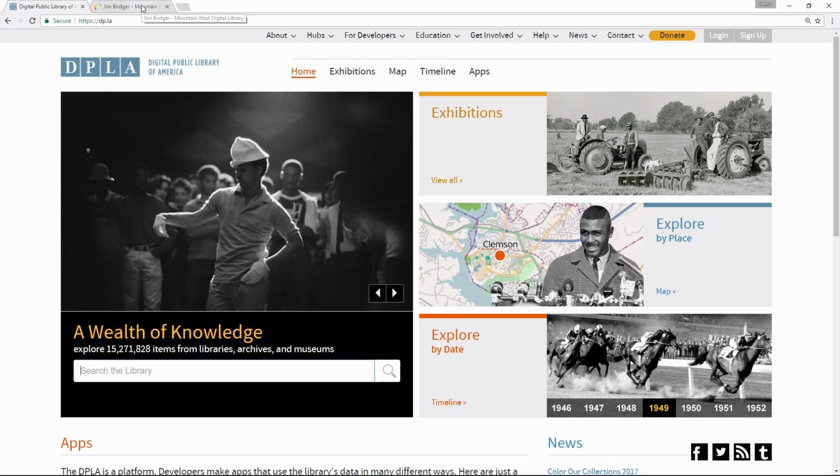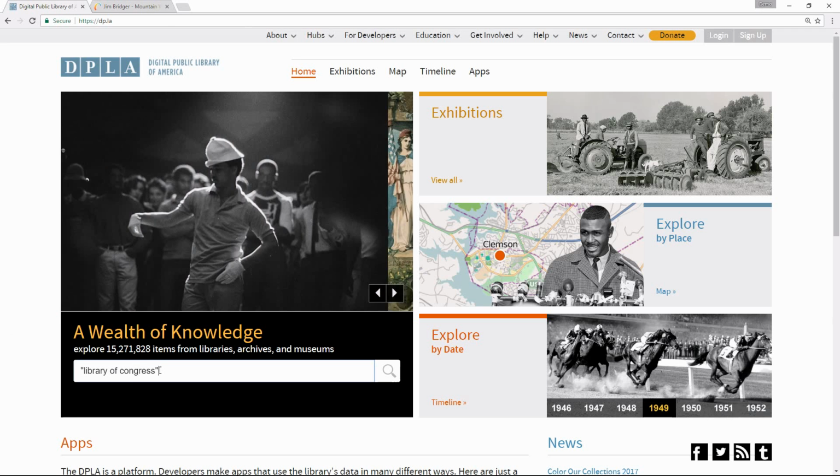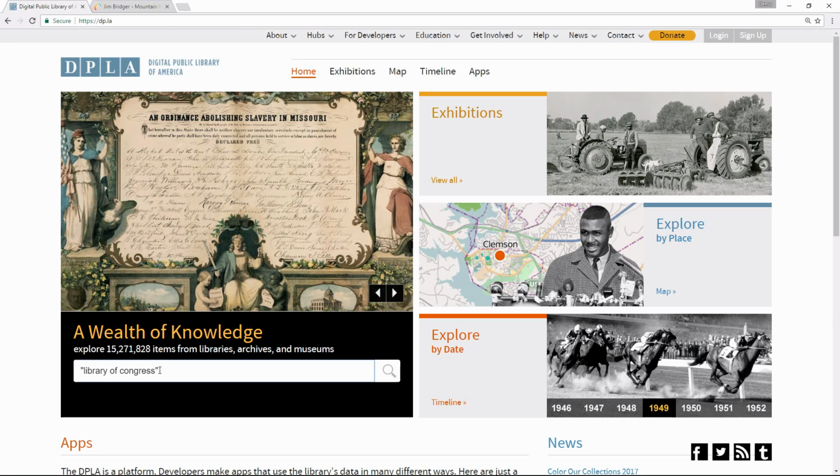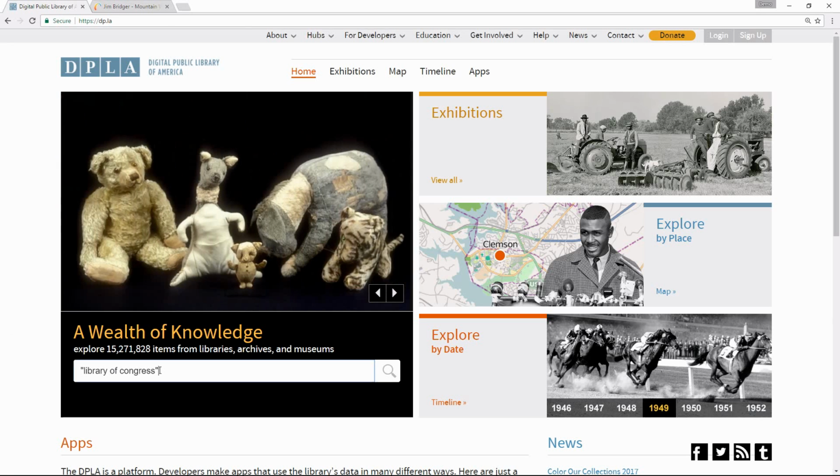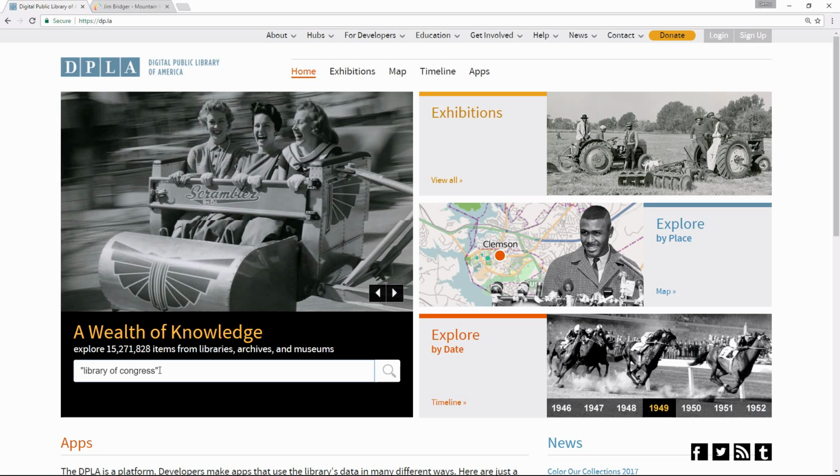So if I wanted to search for Library of Congress, I'm going to get a much more efficient search if I put that in quotation marks, because that means it's going to search for this as a phrase, those three words together in that order. Without quotation marks, it's going to search for everything that can be described by library and everything that can be described by Congress, which is a scary amount of material that you probably would like to not have to sort through. So putting something in a phrase will make it a little more efficient. And that can work for anything that's more than one word long.